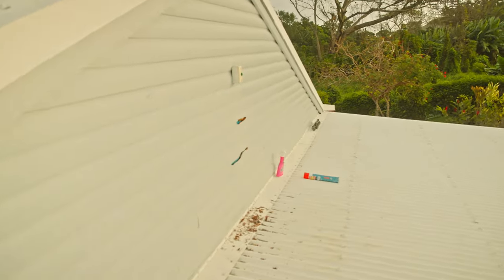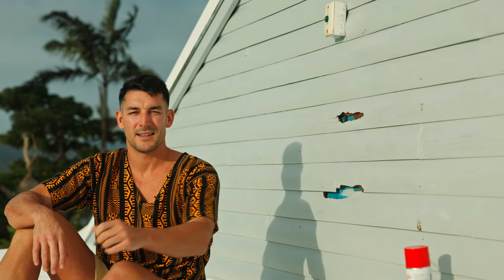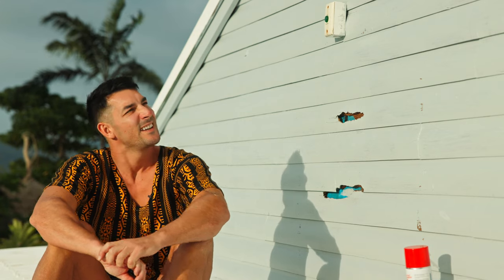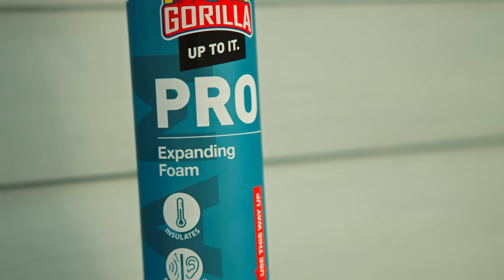Alright, I'm loitering around my roof, better get back to this and get sealing these little holes in the wall. So we've got this puppy painted, not finished yet, just got one coat on. Nice change from the old crusty red. Should be cooler in this bloody hot place that's called Vanuatu. So, gonna fill these up, just a little bit of a temp job. Bit of cheap and nasty, but gets the job done. Look out.